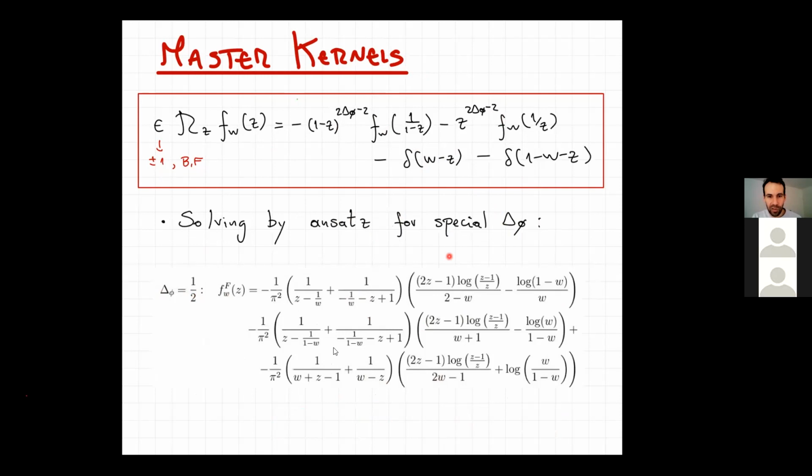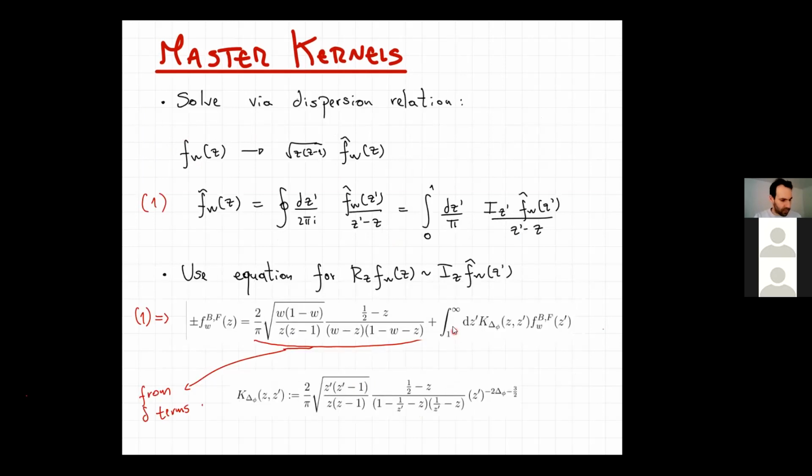And the delta function terms, you see they arise because you have these poles here, z minus w. So if you work it out, if you compute this, then you get the delta function. Here naively, there are also some, but if you actually Taylor expand near these points, you find that actually it's smooth. So this is one way to solve it.